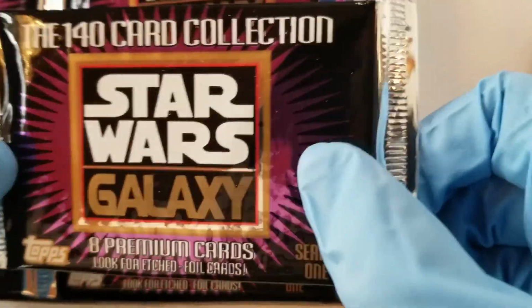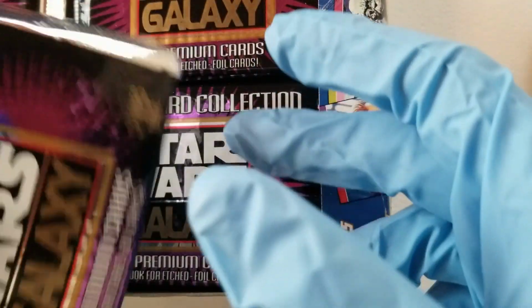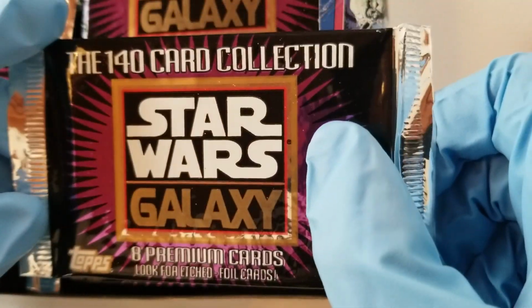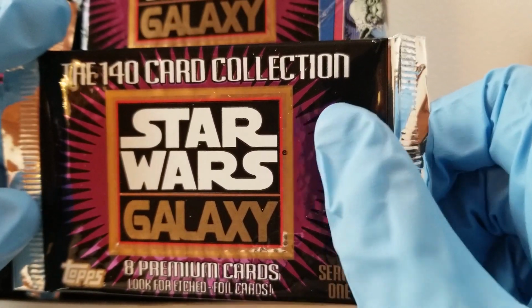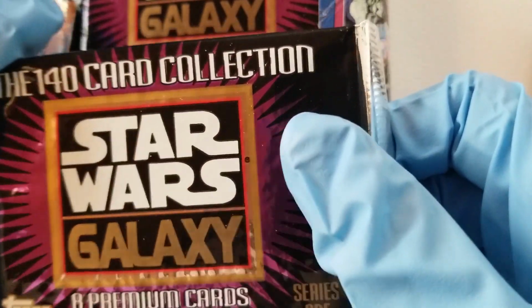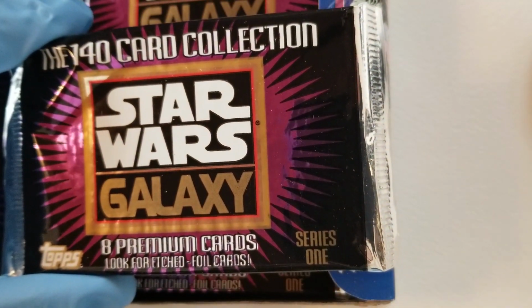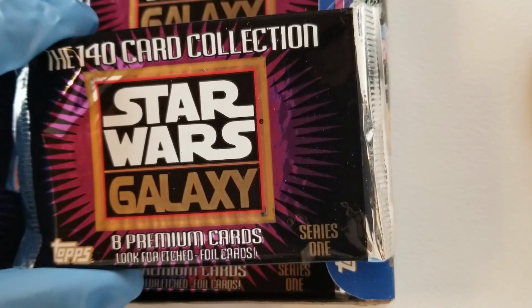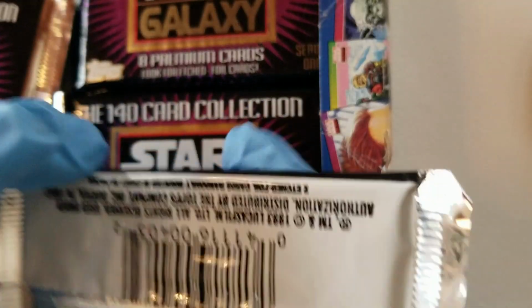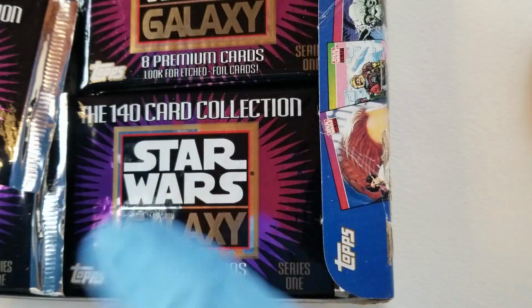I mean, I love baseball cards too, but I kind of outgrew sports. When these came on the scene, it was just an incredible rush. I loved Star Wars, which at this point we were still in the drought years. There was not a new film on the horizon. It was just coasting off the fumes from a couple of Nintendo games, and I don't believe Kenner had reintroduced the figures at this point. This might have predated that.